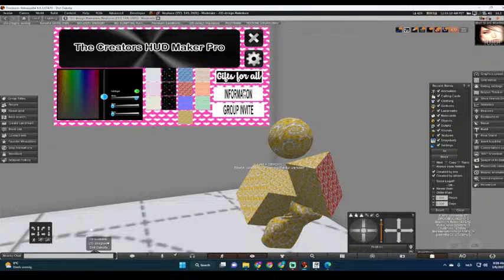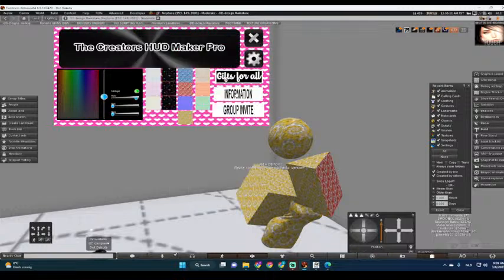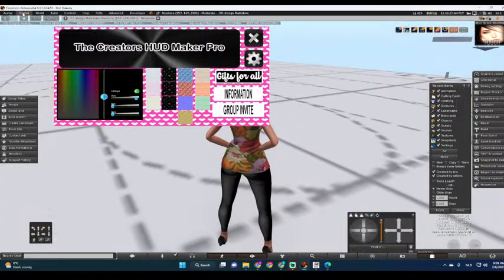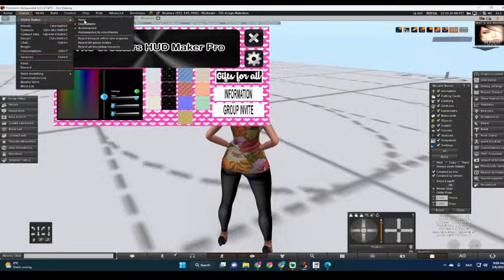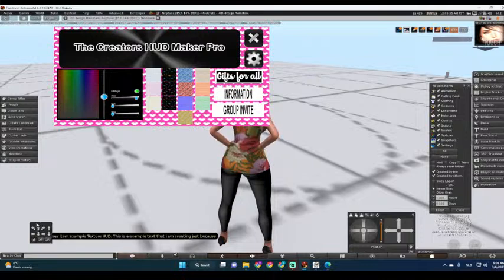I love this thing. Oh, and let me check out the buttons again. Group invite. Yep, it gives me the link as I wanted it. So there we go. Now people can just join the group. Information, that was supposed to give me text. Wait, do I have it turned off? Oh, I'm on unavailable. That's my bad. So let me click information. There we go. Fabulous. Example item texture HUD.